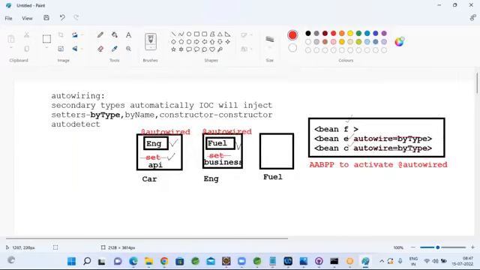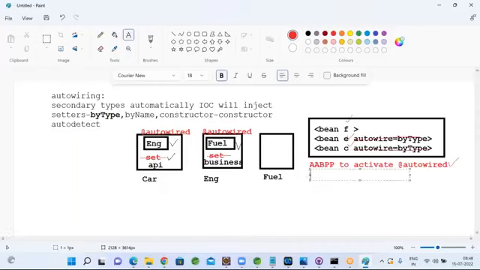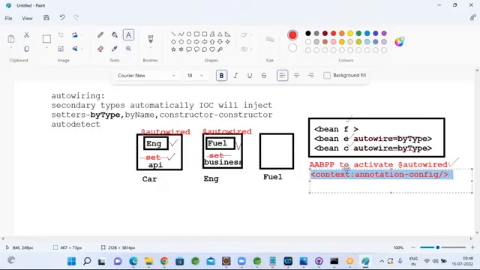Or else we have one namespace called context. By using this context namespace, context:annotation-config, you can also activate annotations. We mostly use this one, annotation-config.